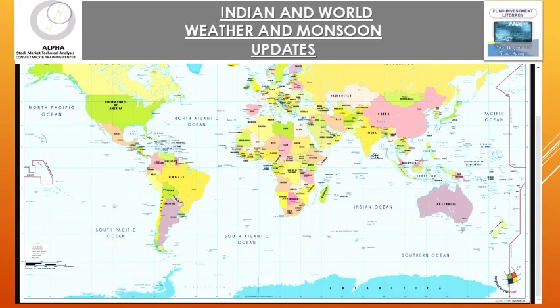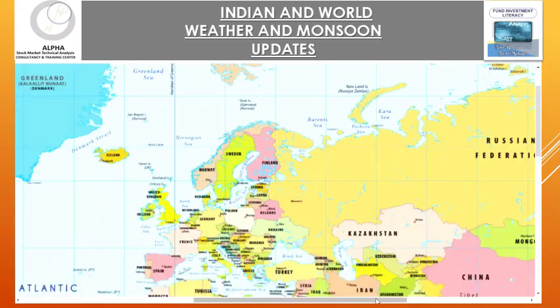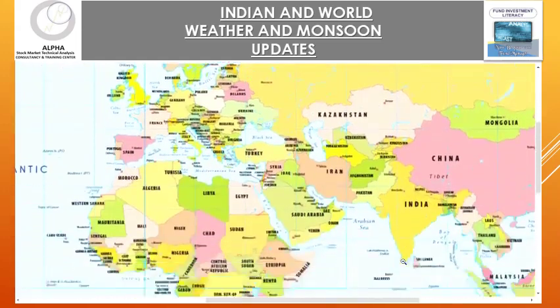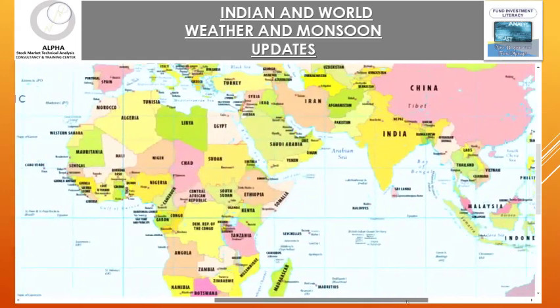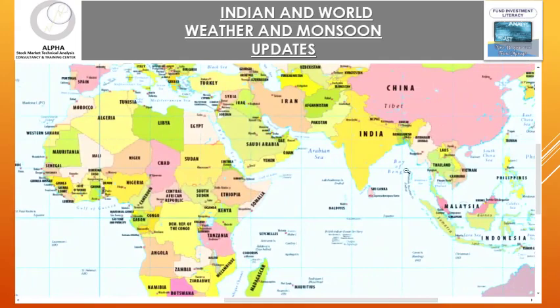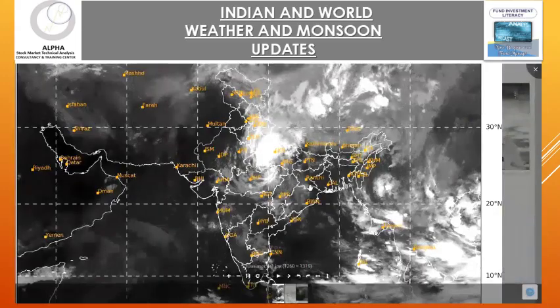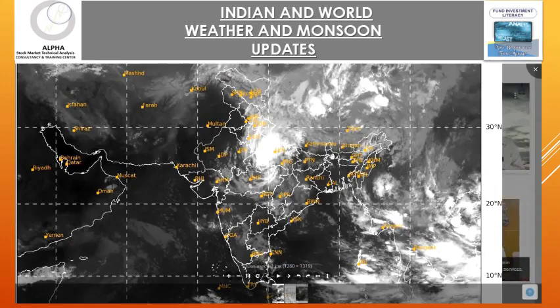Now let's go ahead and focus on India for now. Let me just go ahead and show you. On the left hand side we have the Arabian Sea, and on the right hand side we have the Bay of Bengal. Now let's understand what is the situation. I have opened up the satellite imagery of India, which is basically shared by the Indian Meteorological Department to understand what is the condition of the weather around India.